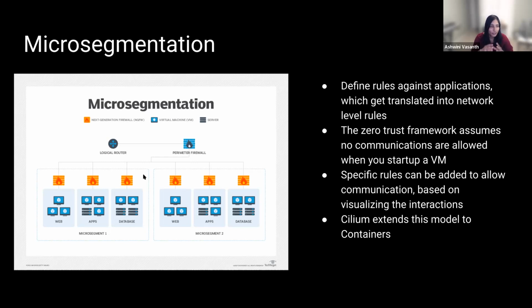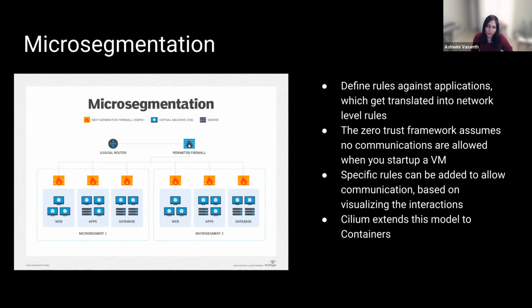or in this example, in this diagram, you can see that there is a web, there is an app, and there is a database. And if I wanted to write a rule that my web cannot communicate with the database, that's all that I would do. I would say the web can't communicate with the database. What microsegmentation could do is convert that into corresponding IP addresses and ports and into network rules to make that a reality. And this is something that I had worked on in Nutanix. There's a product called Flow where we make this happen.